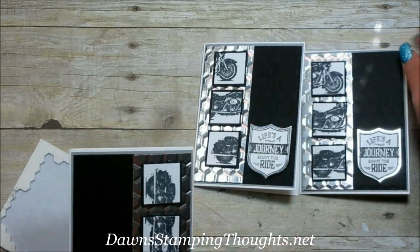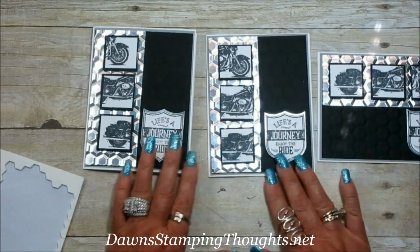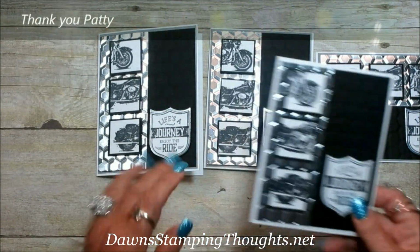And then here are the other ones. This is the horizontal and the vertical one. Okay, then here's Patty's. Super cute.